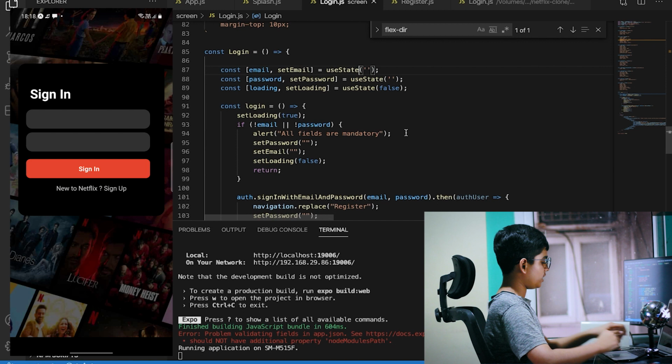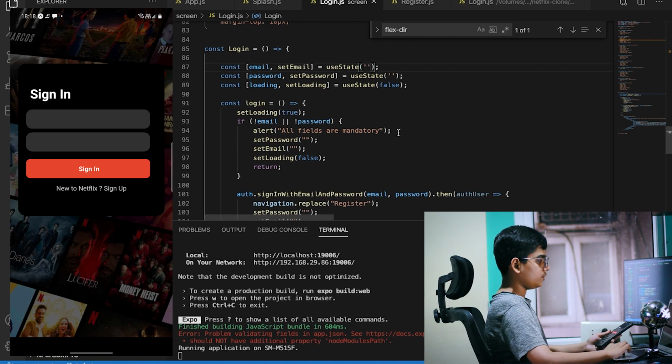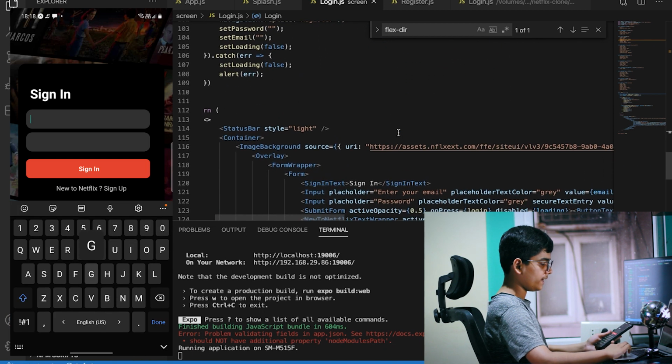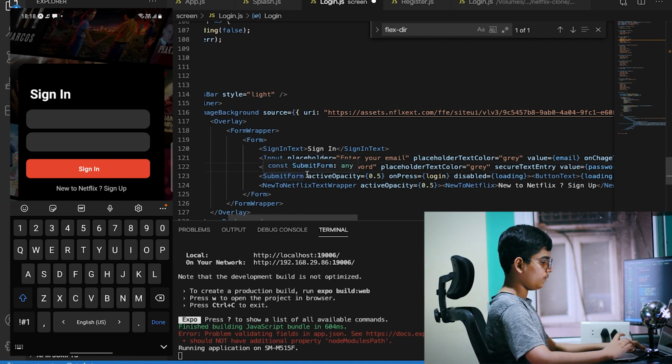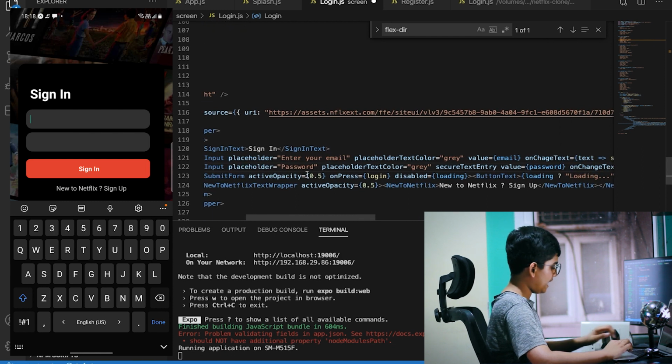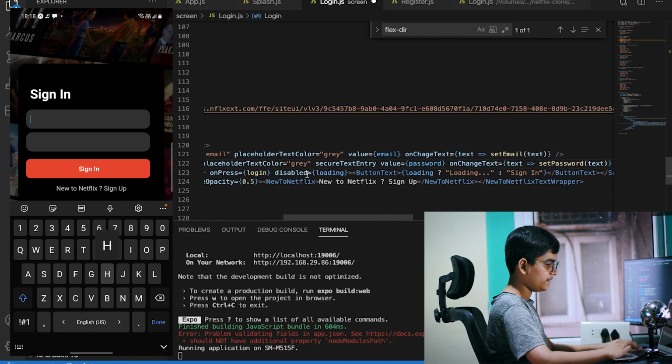Okay, so now let's check our phone, and this is pretty much good, and we have the sign in text and everything pretty much good. So this is very nice, but we are not having the placeholder because we are typing in a typo over here. So once I solve that, we have another issue. Once you click on something, it's again disappearing. So let's see where we did that mistake.